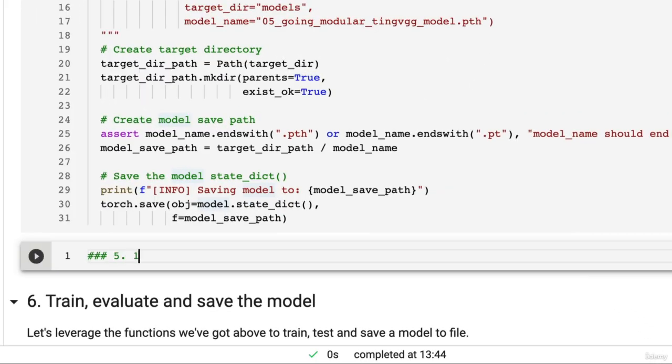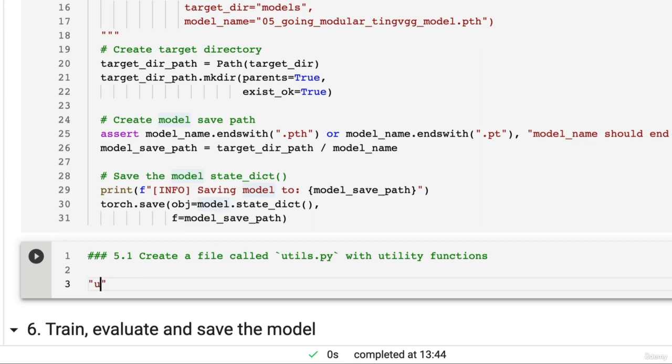Let's write another subheading here. Create a file called utils.py with utility functions. So utils in Python is generally reserved for various utility functions.